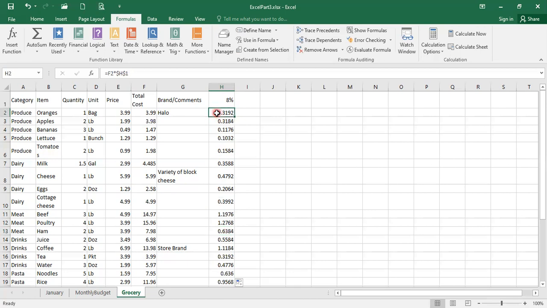So the bottom line is, before you copy the formula, if you want to change the cell references relative to the position of the row or the column, leave it as the relative cell address. Just like in this example, I want F2 to change to F3, so I leave it as F2 before I copy it. But I do want H1 to stay constant. So before I copy it, I change the H1 relative cell address to the absolute cell address. Then I copy it, so H1 follows. That's the difference between relative cell address and absolute cell address.